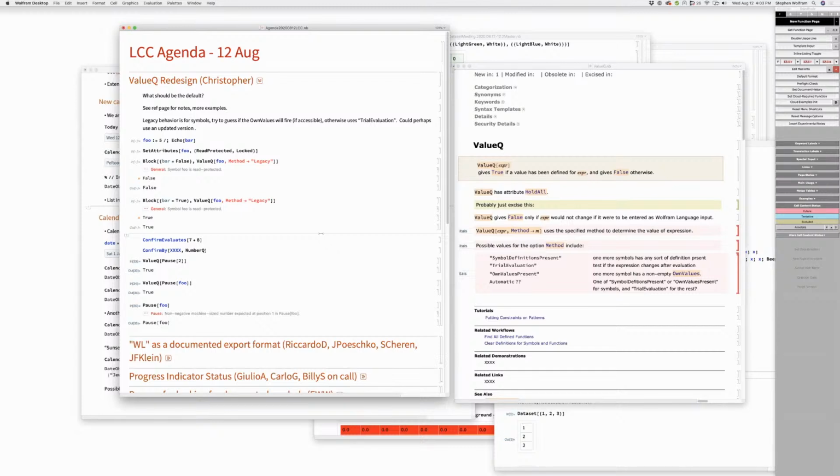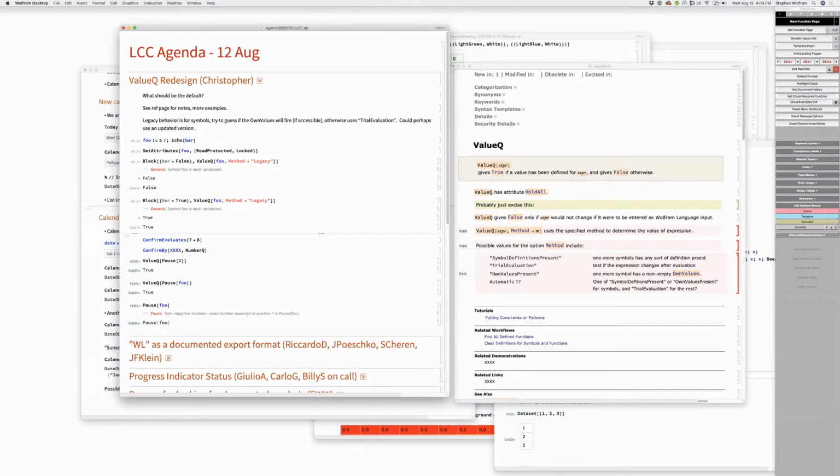That sounds completely crazy. Why? Okay, hold on. For OwnValues of x, ValueQ of x, you see if x has an OwnValue. The only case which I can see being bad is x := 7 /; blah blah blah, where the thing doesn't fire, right? Yep. And that's exactly what it needs to check. Yeah.